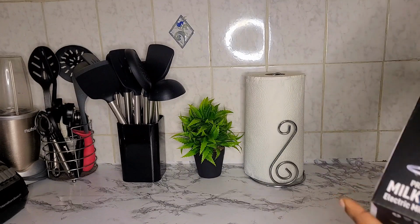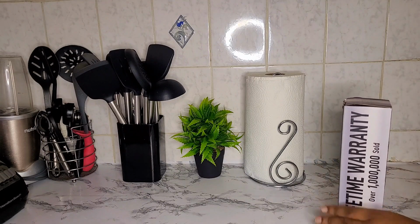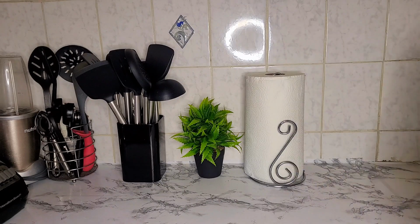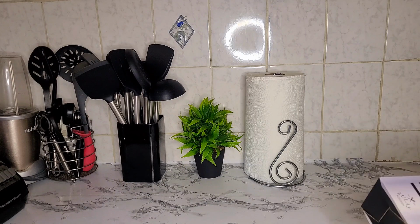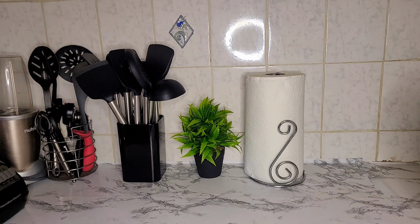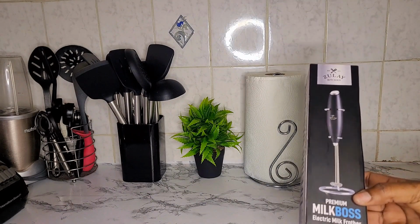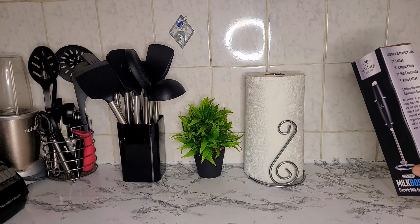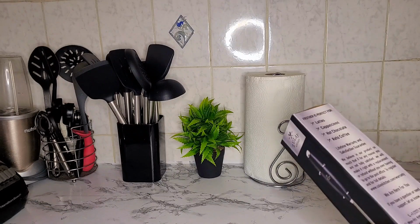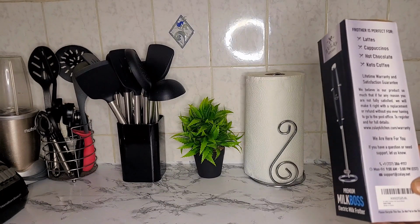I already opened it, but just thought of it, put it back in the box and decided that I will do a short unboxing of this. So let's open it. It says lifetime warranty and over 1 million of these sold. The company is Zulay Kitchen, so I'm assuming that they make more stuff like these, probably utensils and other stuff. And the frother says that it's perfect for lattes, cappuccino, hot chocolate and keto coffee. Alright, so it's multi-purpose, I guess.